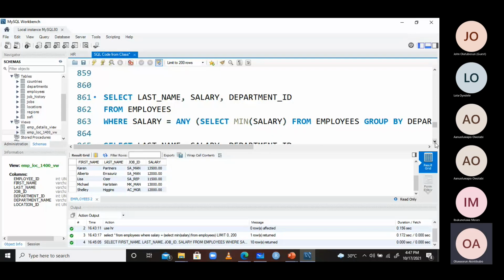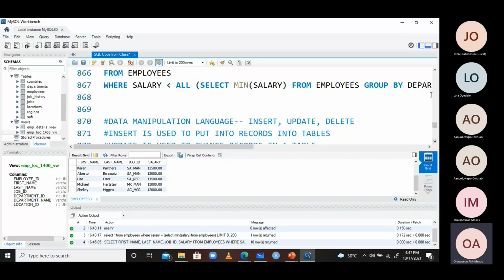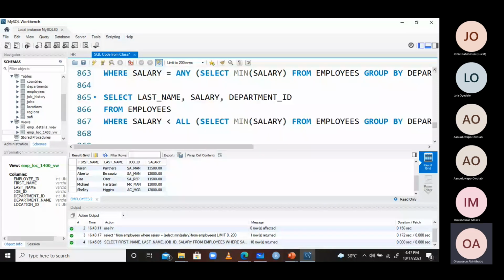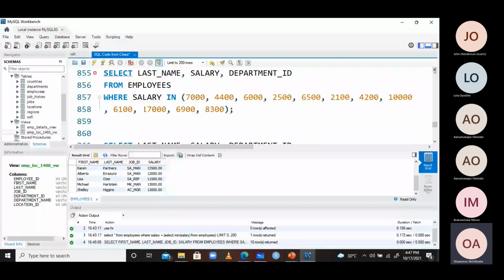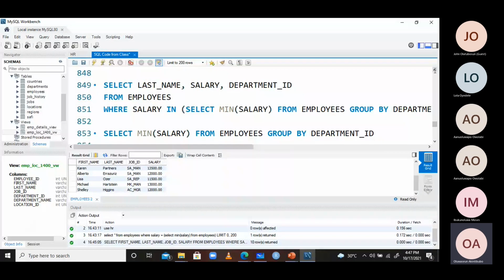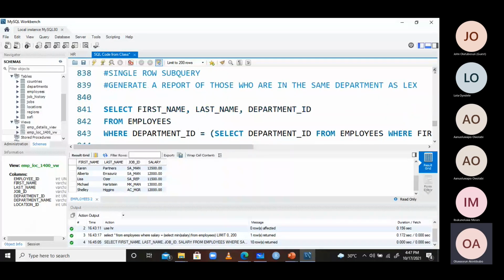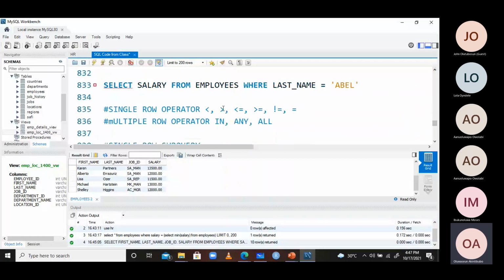So we want to look at single row subqueries and multiple row subqueries, and that will be all for subqueries. Subquery is a very short topic, so you don't need to spend plenty of time on it. We want to talk about single row operators in subquery and multiple row operators in subquery. Remember, single row operators allow us to compare values against one single value.